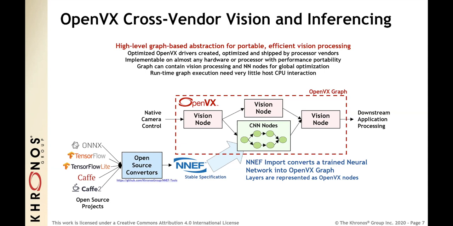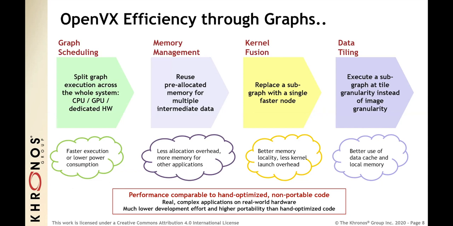NNEF is another great example of an open standard complementing open source frameworks by providing a stable specification that can be directly imported by hardware drivers, in contrast to open source framework formats that can often change rapidly, often without any warning. OpenVX's high-level graph architecture enables deep optimization across diverse processor architectures. Here are some of the most common optimization techniques used by OpenVX implementers that may be used in various combinations depending on the underlying silicon.